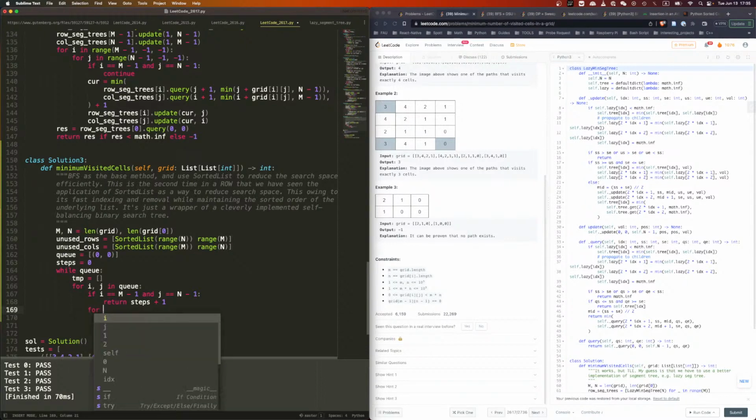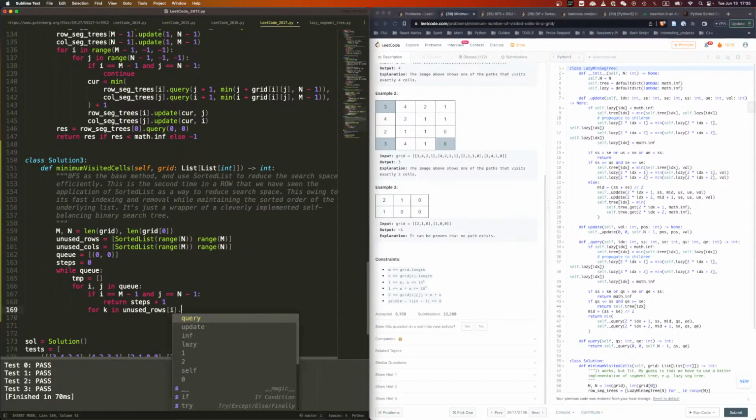So for k in unused rows i, in the ith row dot i range, from the start shall be j plus 1 all the way to j plus grid i j.